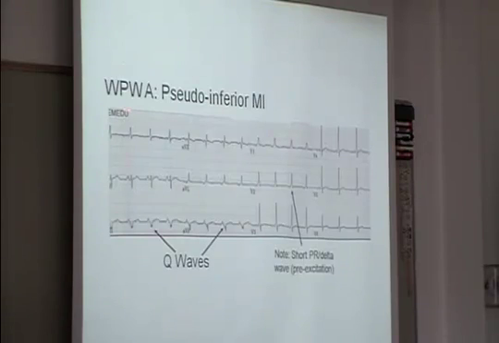Wolff-Parkinson-White syndrome, this is that kind of inherited disorder of conduction between the top and the bottom of the heart, can cause pseudo-infarct patterns. In the type A pattern, we see what looks like an infero-posterior infarct, so we have Q waves inferiorly in 3 and aVF here, and the tall R waves in the right precordial leads can be posterior infarct. So this could be easily interpreted as an infero-posterior Q wave infarct.